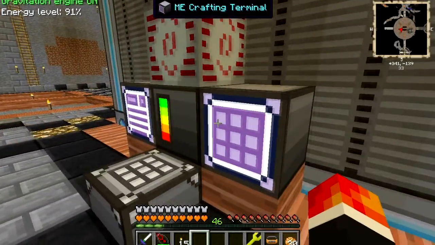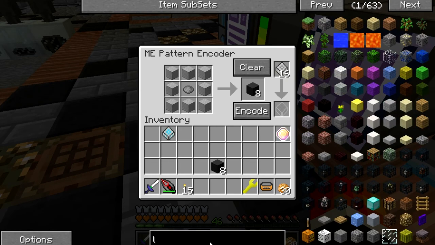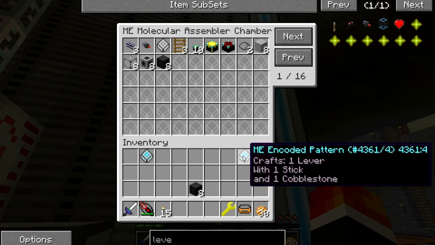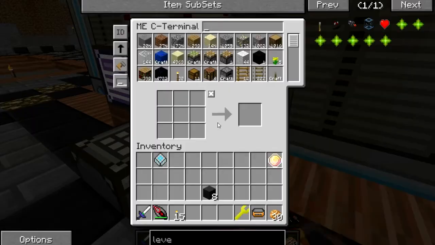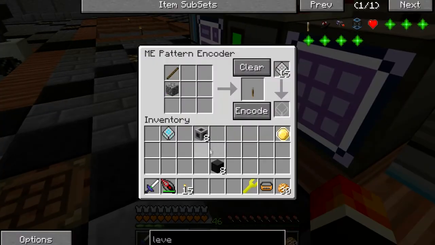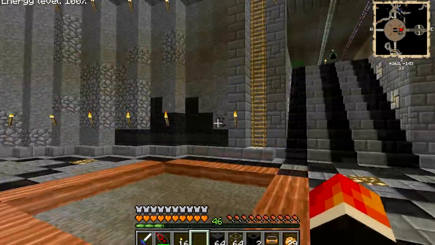So let's get some of them. What's it missing? Oh, levers. Let's tell it how to create these because that's quite a simplistic thing. So steel. And this is how you do problem solving with the ME network, because it can be quite buggy sometimes. So I'm going to get all the stuff that I need, and then we can create the tanks.